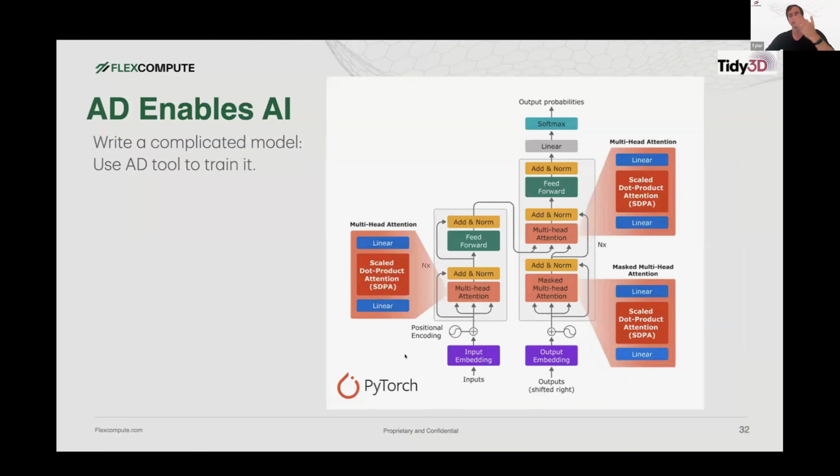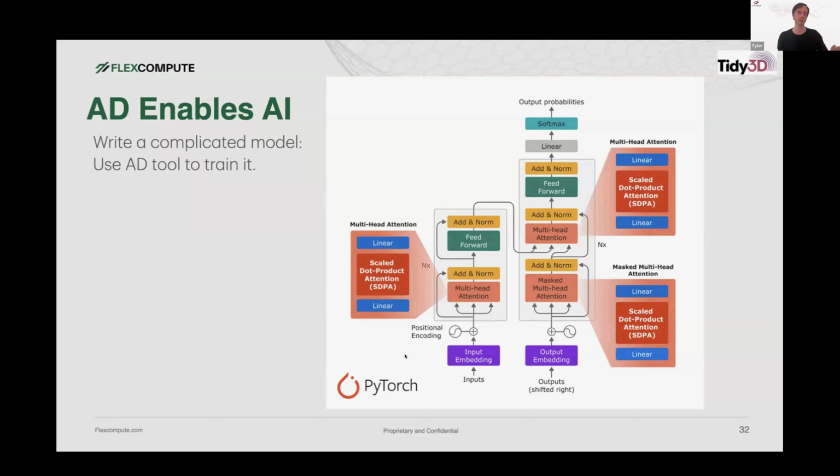And as was alluded to before, you can see why this would really enable a lot of modern day deep learning and AI. So you have tools like PyTorch, which is very popular, probably the most popular AD tool out there, where you can write these extremely complicated machine learning models that do all these operations, and they have billions of parameters. All you need to do is write the operation, the forward to f of x in PyTorch. And then if you want to train the model, which involves computing gradients and doing gradient descent, you can just ask PyTorch to get the gradient, and it just works.